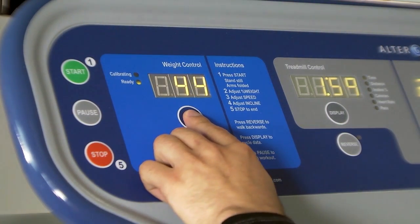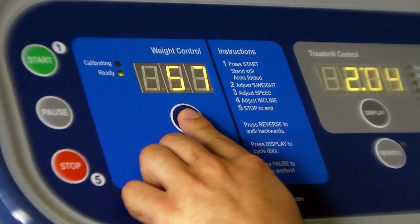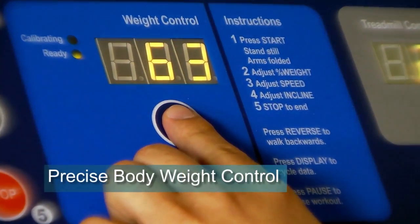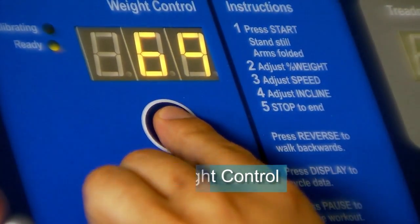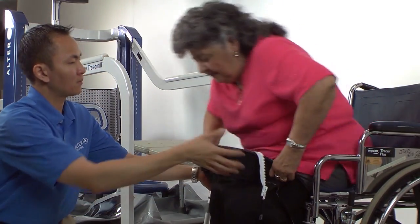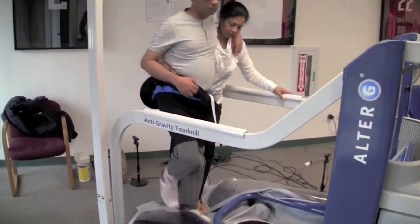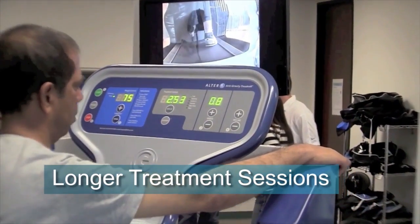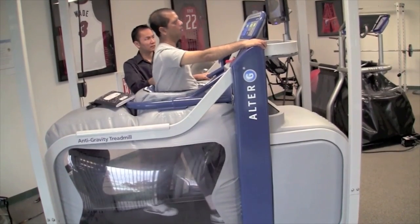First, we can be much more precise. With the Alter-G, you can start loading someone from as low as 20% of their body weight and increase in as small as 1% increments. This will allow for precise recording of progress and complete control of the loading progression for each user. Second, comfortable support with our patented Alter-G shorts means longer sessions of rehab and training. This translates into greater motor learning for neurological patients or longer training sessions with less impact for athletes. In fact, users like the Alter-G so much it's usually harder to get them off of the unit once they've been in one.